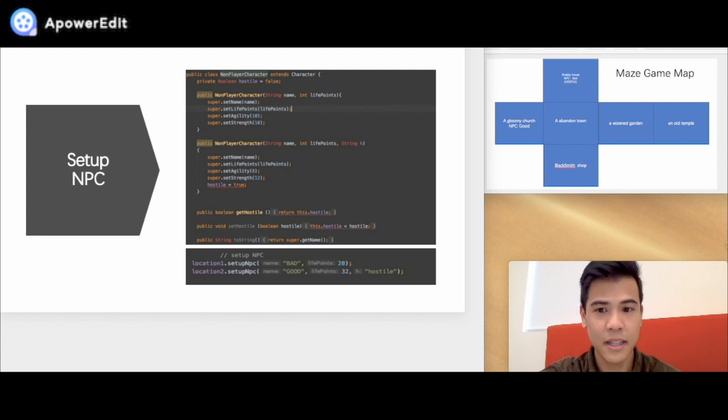And for setup NPC, we set up two classes. The first class is the hardcode data class. This is where we set up the name, the life points, and decide if it's a friendly or non-friendly non-player character. And another class is the NPC class. This is where we set up the rules of the non-player character.